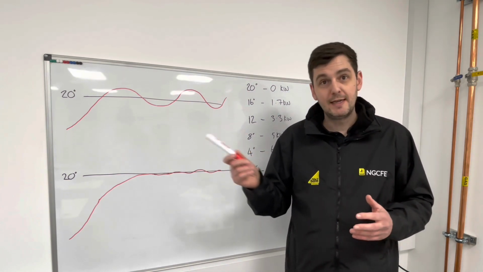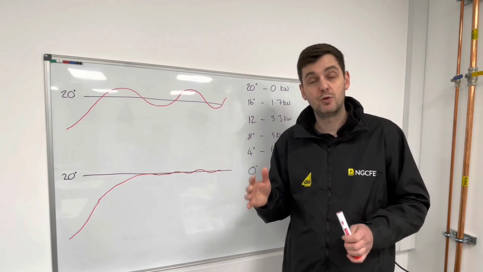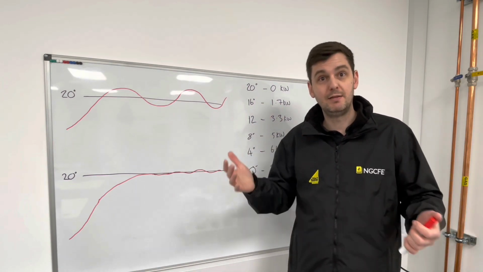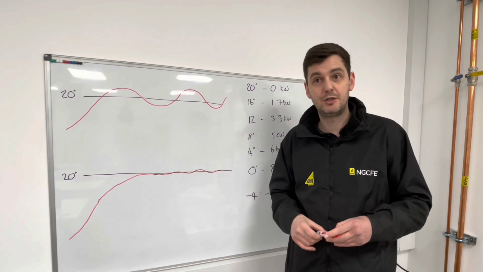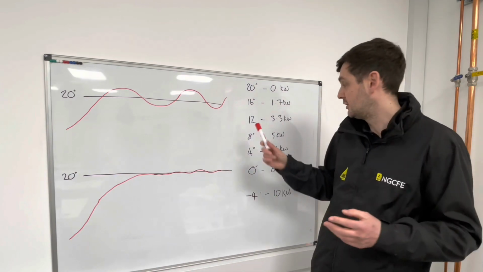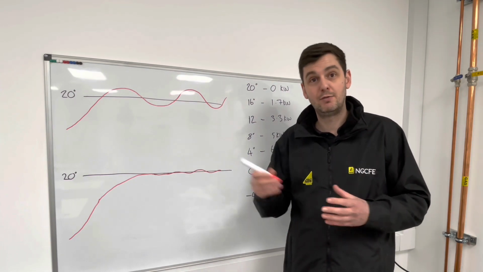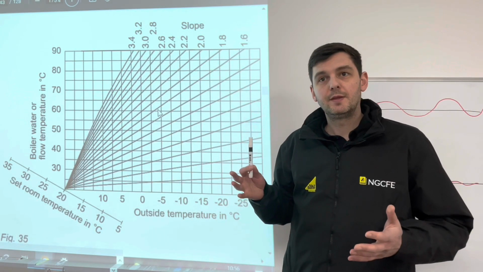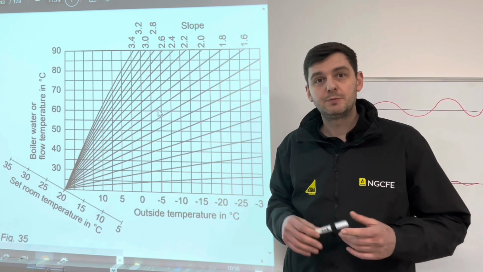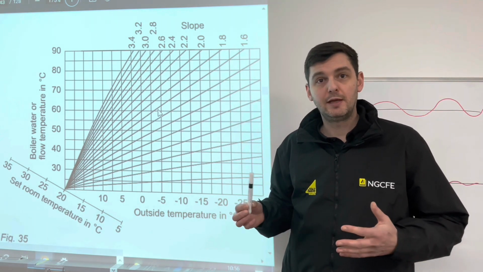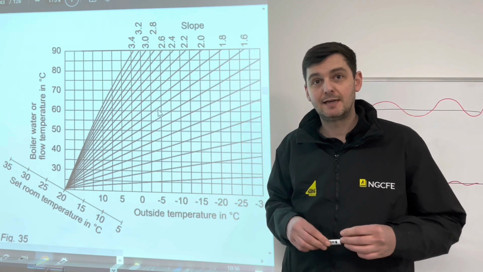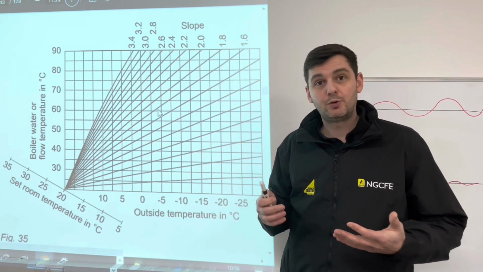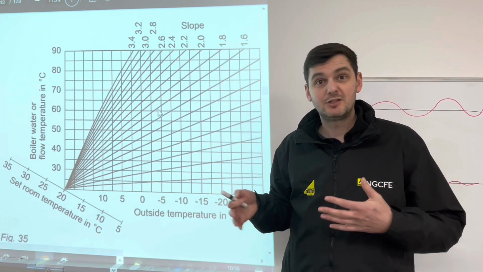So let's look at some heat curves, and we'll talk about how we'd set them so that at our -4 outside, the boiler is sending out maybe a 70 or 60 degree flow temperature to the radiators, whereas at 8 degrees it might only be sending out something less. So let's have a look at a chart and see how we would set that on the control panel of the boiler. When we talk about weather comp, what we have to do as part of our commissioning process is tell the boiler what temperatures we want it to operate at, as per the design of the building or the property. We'll generally design a property to a design outside temperature and a design inside room temperature.